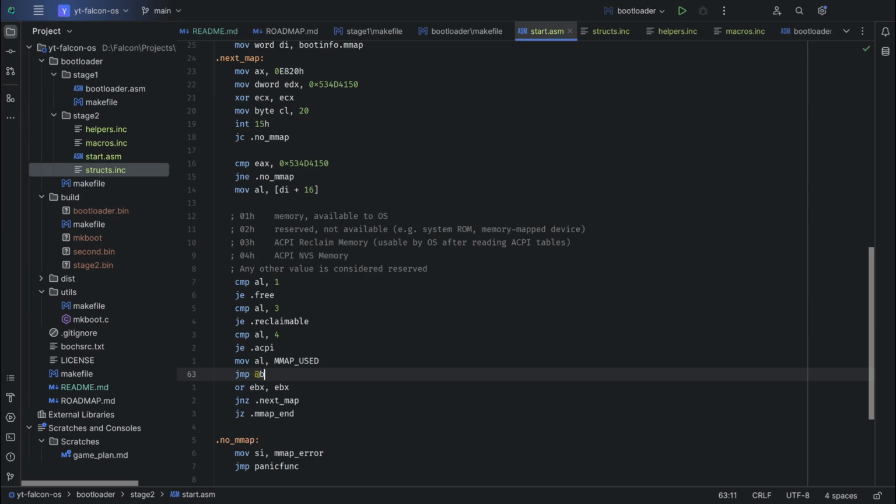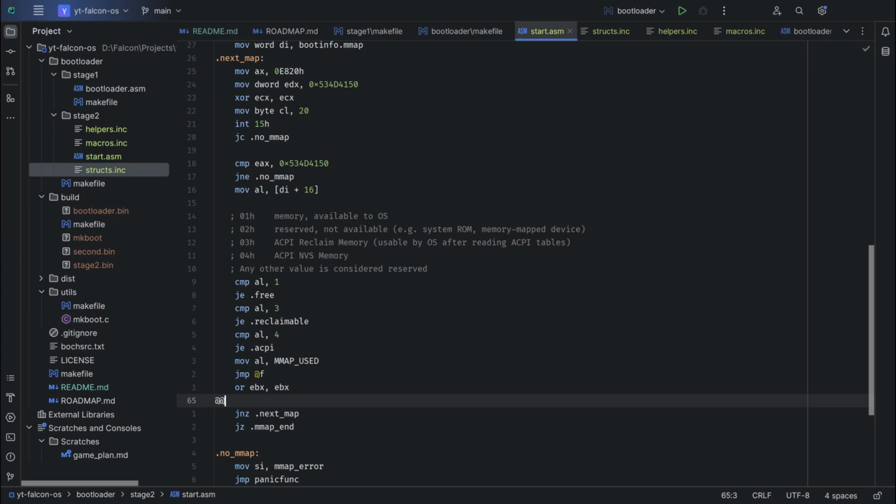It will jump to the first neighboring anonymous label, which is annotated with double @, right? And if we had some other anonymous label here and I wanted to jump to the one before, I can just do @b. It's a neat little trick we can use.